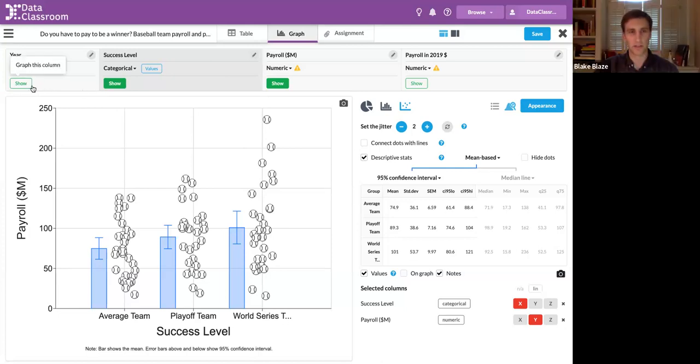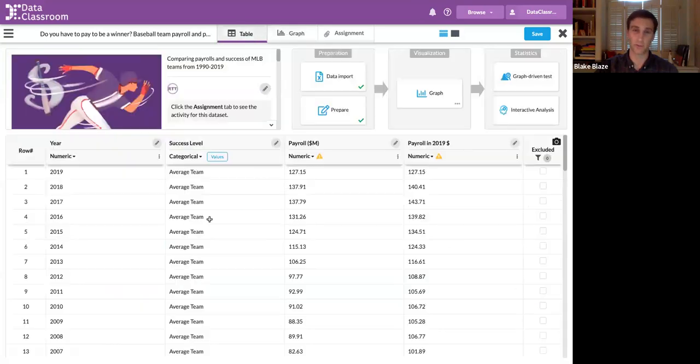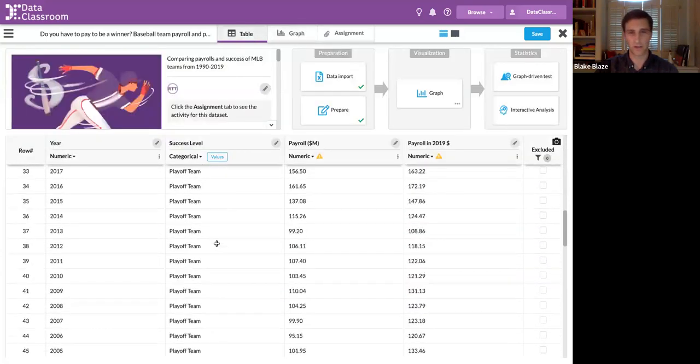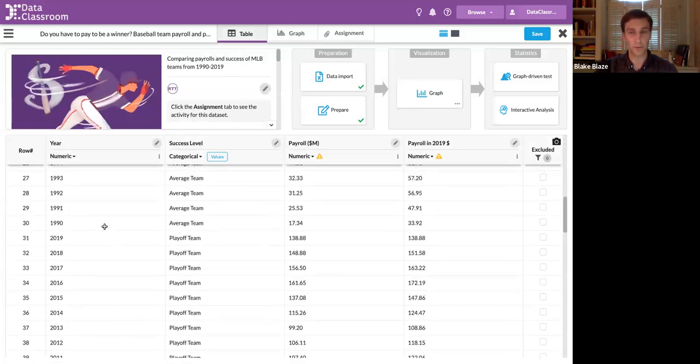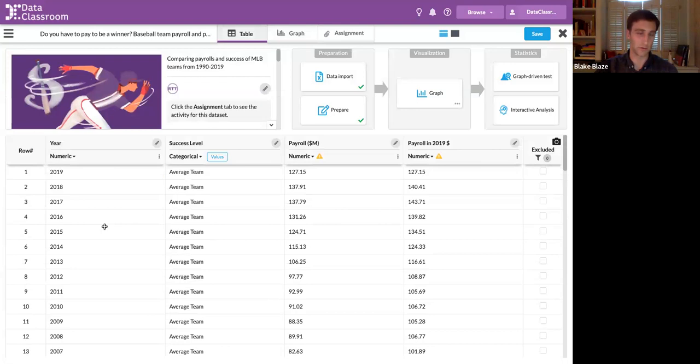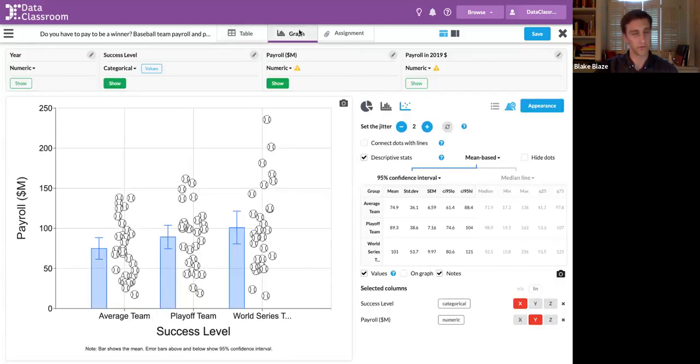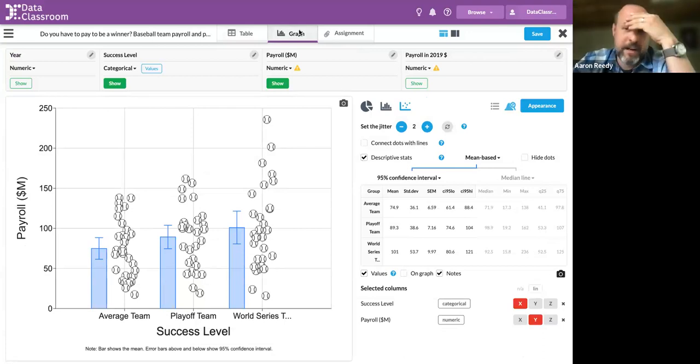To be honest, I had to go back to the table view, but it does have some interesting context questions with it. Like there was a year, I think it was 1994, I'm not quite old enough to remember this, when there was a strike shortened season. So there was no payroll number for the playoffs or World Series that year. Yeah, it looks like it goes 1990 to 2019.